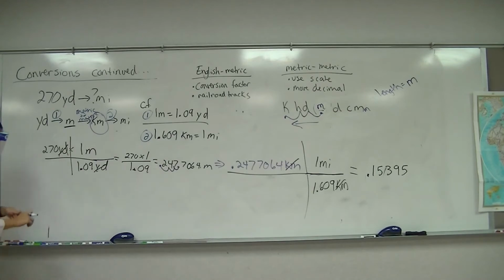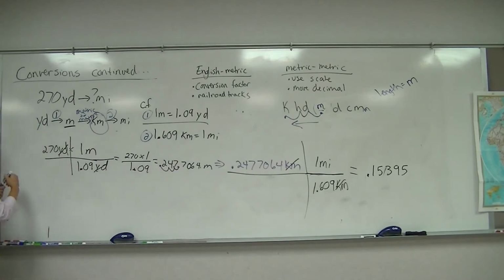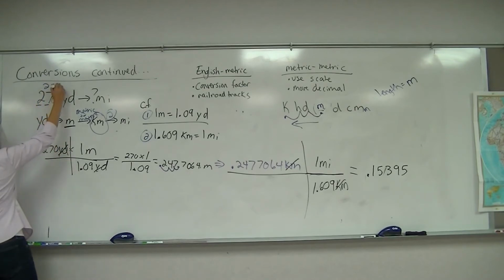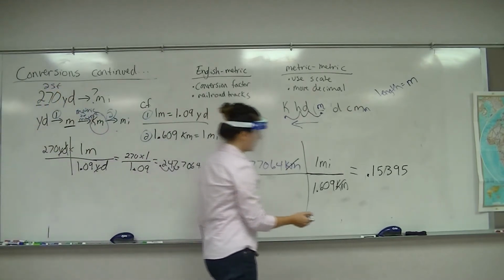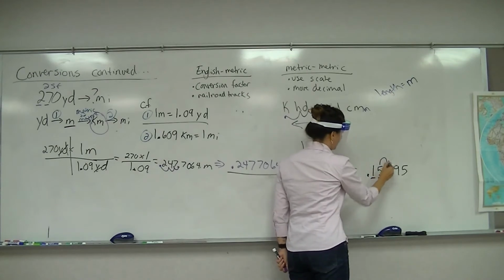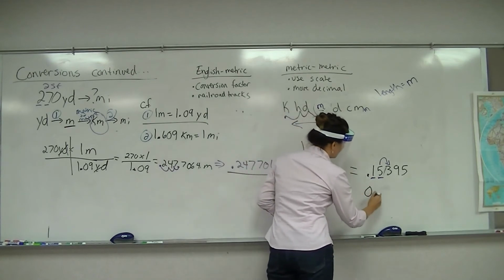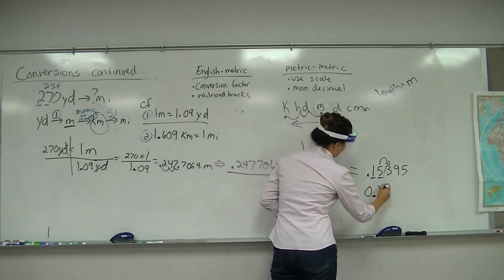We know that. So let's go all the way back to the original problem way over here and count the significant figures of the original number. So if it's non-zero, they matter. Does this 0 count? No, it's like the last problem. There's no decimal point, so the 0 doesn't count. So we have 2 sig figs. So we're going to go over here and count 2. So 1, 2. Look to the number next to it. Does that stay a 5 or do we round up? It stays a 5 in this case.